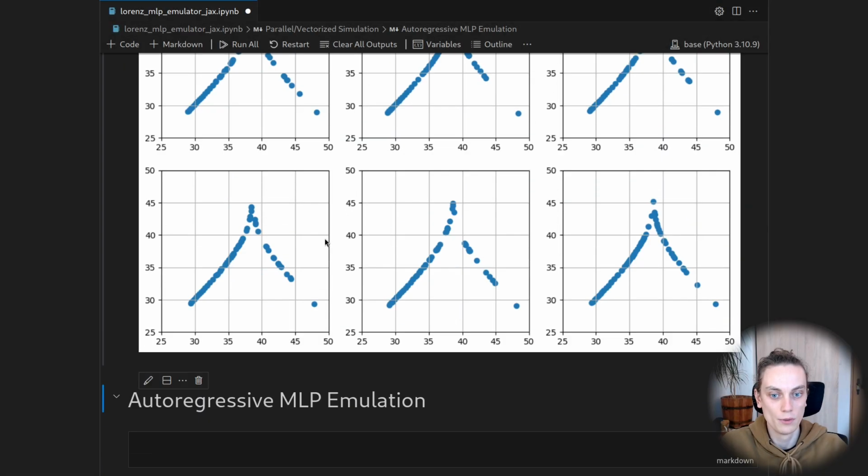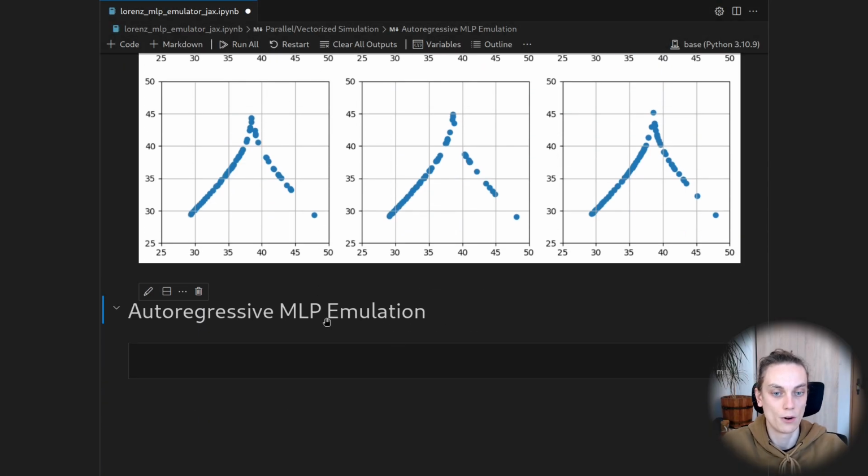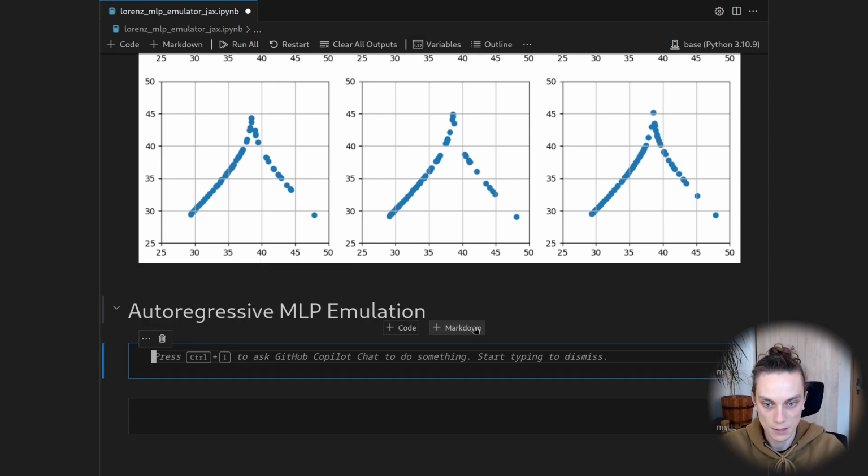And with this, we come to the point where we now implement the autoregressive MLP emulation, and we already have kind of a data set with these 9 trajectories, but I want to redo the data set such that we now have 5,000 time snapshots which are within the chaotic attractor. Because if you recall, the first time snapshots are this transient phase where we will start at an initial condition and we move towards the attractor, but technically we're not on it yet. So let me write this down.